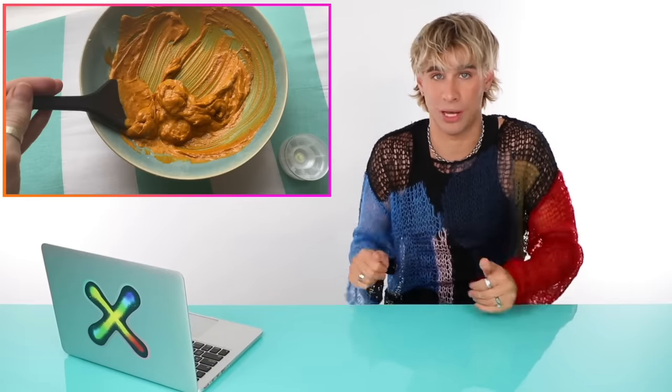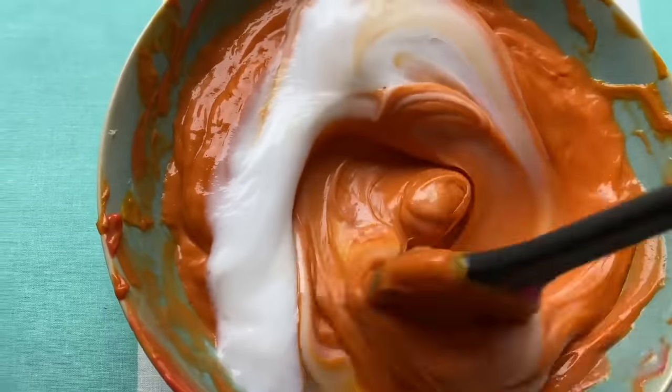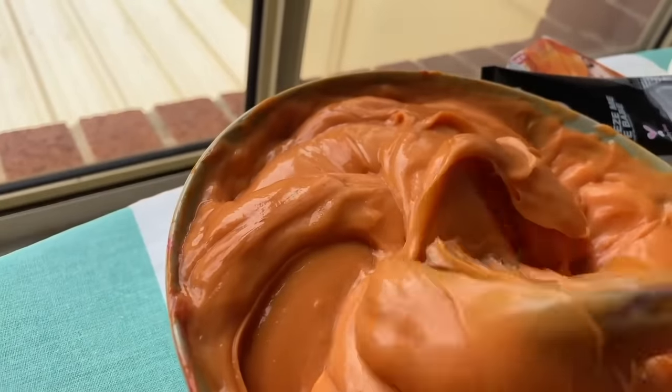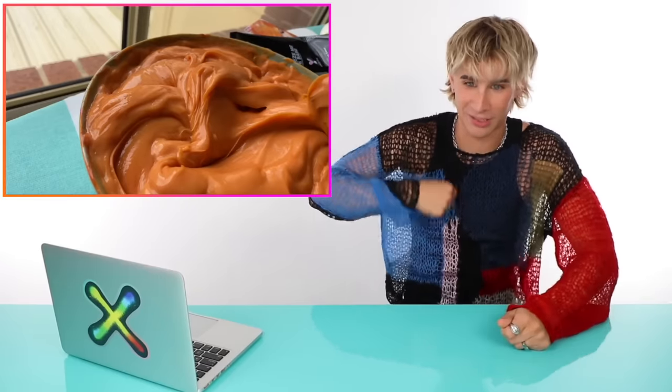The only thing you should mix with semi-permanent color is plain conditioner to dilute it. She decides to add Bright Organics pastel pink — that's actually a great idea to add pink to orange, it gives a cooler orange and it's really beautiful. No matter how much conditioner she adds it doesn't get any more pastel, and she uses the last drop of conditioner in the house. Next time, take the tiniest bit of the mixture that's too dark and put it in a new bowl, then mix conditioner with that. If you just keep adding conditioner it takes so much to lighten a color.